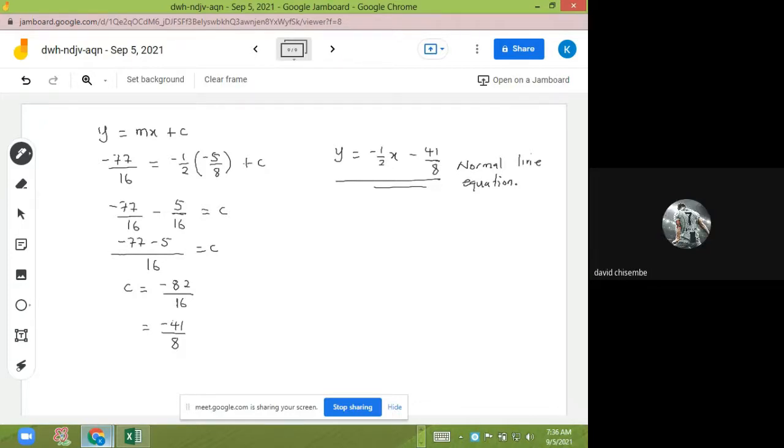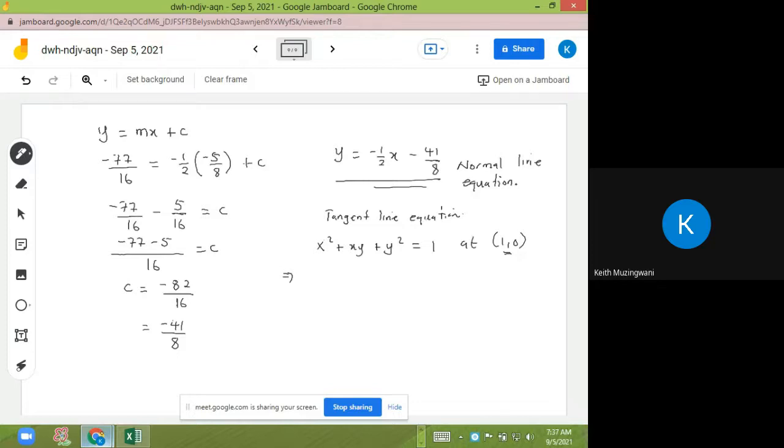Sir, it's find the equation of the tangent to the curve x squared plus xy plus y squared is equal to 1 at the point 1 comma 0. We want the tangent equation, is it? Yes, sir. So we want the tangent line equation. So the point is already given. Ours is just to find the derivative. So let's find the first derivative.